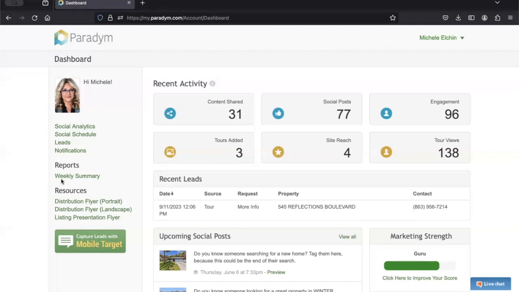So you can promote your listings on all of your social media accounts. Some of the features Paradym has are smart schedule, smart comments, and instant posting. Paradym uses AI really well to make sure that things are happening in a seamless and natural way.